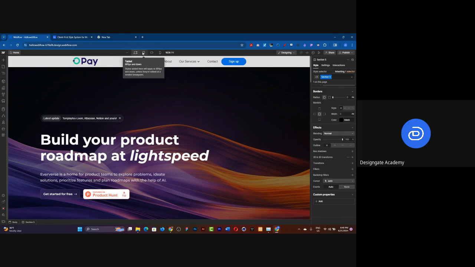If I'm on tablet, any style that I change will not go backward, it goes downward. So when I'm on tablet, any changes I apply will only affect from tablet down. When I come to mobile portrait, this is mobile landscape. If I'm on mobile portrait, any changes I apply will apply to only mobile. So basically that's how responsiveness works.